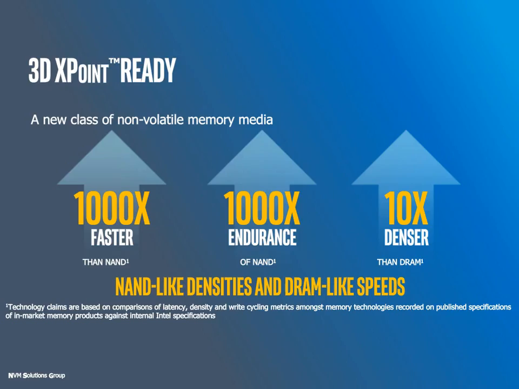Moving forward, everybody's excited about 3D XPoint memory. And 3D XPoint we're now calling Optane. That's the Intel brand name for this. And conceivably, and this is all theoretical, this is up to 1,000 times faster than NAND. It's definitely up to 1,000 times the endurance of NAND. And it's 10 times denser than DRAM. This is an important story because what it means is that we can get NAND-like densities and DRAM-like speeds out of this new product. Those are going to be coming online later on in the year.